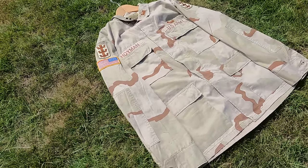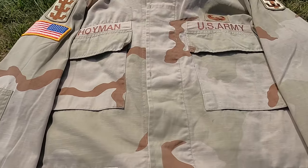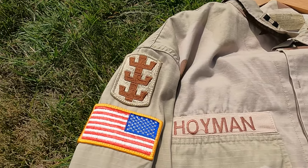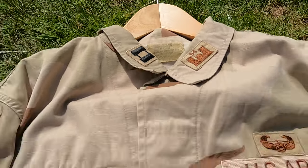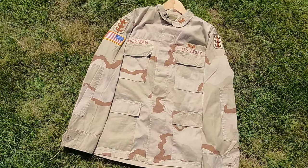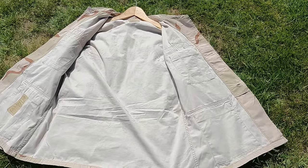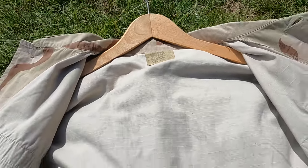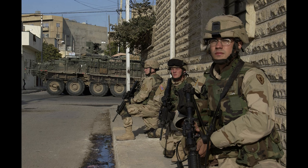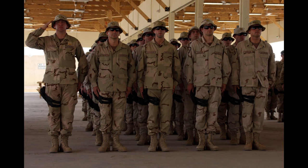Now on to what I think of the uniform. Personally, apart from chocolate chip, I think this is definitely my favorite desert uniform. It's really comfy, lightweight, durable, and it's got quite a few pockets so you can store things. It also has a little bit more fabric on the elbows for when you're lying down or getting up. I also really like mine because it's got a lot of history behind it with all the badges. These camouflages are only just entering surplus now since they were only taken out of service five to ten years ago, which means they're cheap, they're everywhere, and you can get your hands on them really easily.